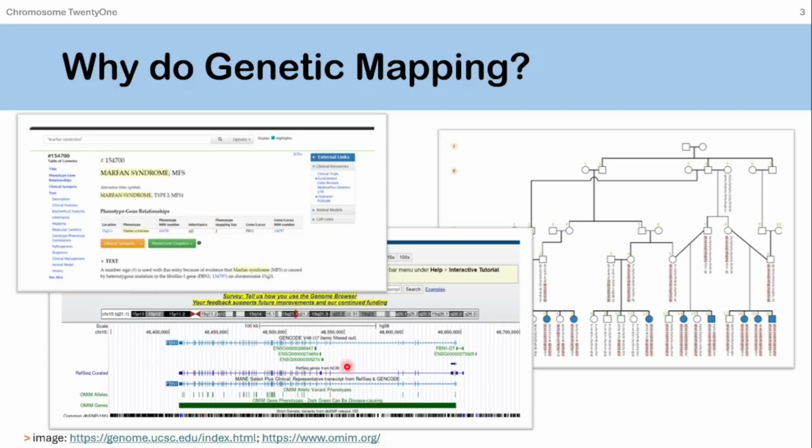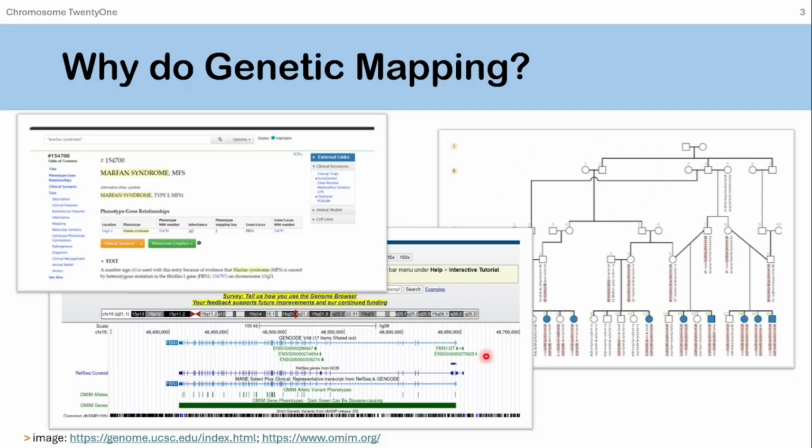And we also create something called a genome browser. This is the UCSC genome browser, where you have a physical map of every gene on a chromosome, of every exon on a gene. So you have this beautiful linear map, and you can reference it when you want to look into the coordinates of the gene. And you would also want to look at which genes are adjacent to other ones, so that you can create some genetic manipulations. Those are very high-level concepts, so you can look into it.